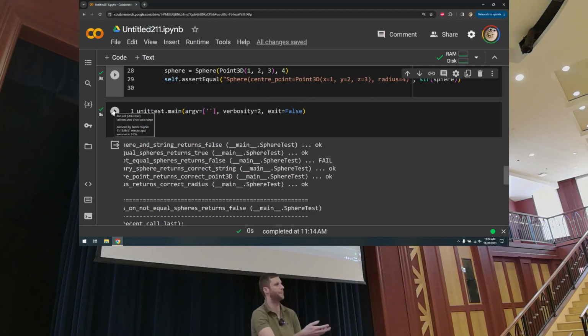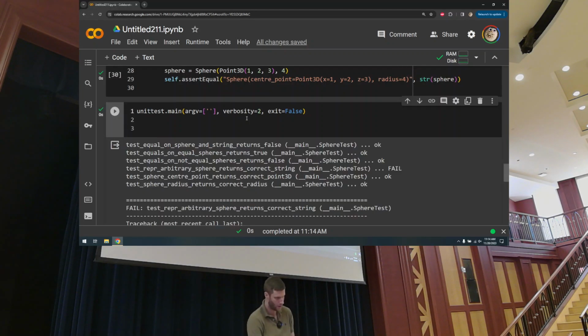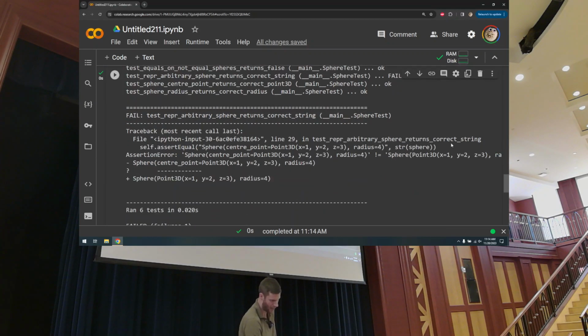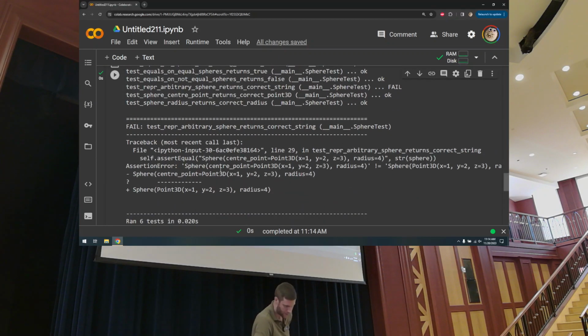I made my repr wrong intentionally. So when I hit run, look at that. Test repr arbitrary sphere returns correct string. Failed. Why? Well, sphere center point equals 0.3d x blah, blah, blah is not equal to sphere 0.3. I can see what's different. It's showing me. This is fantastic. This is so much more helpful than before.